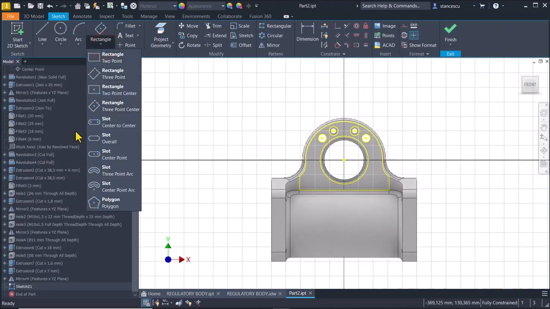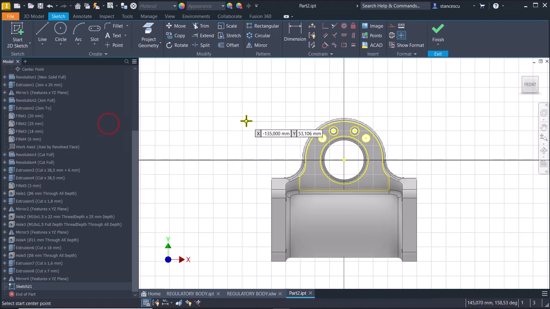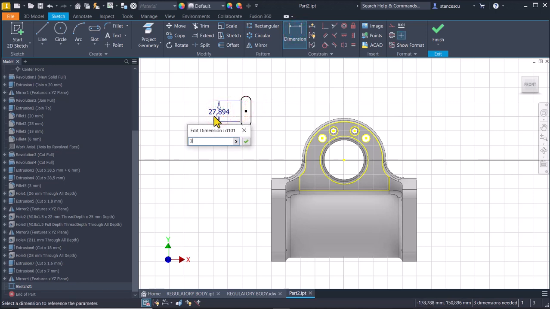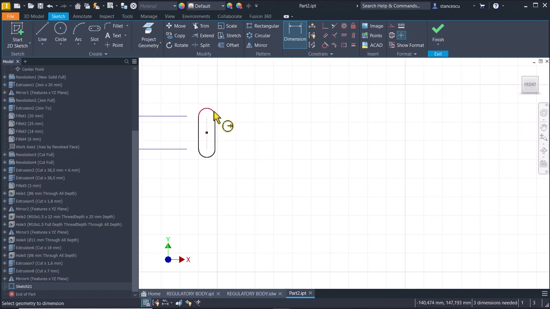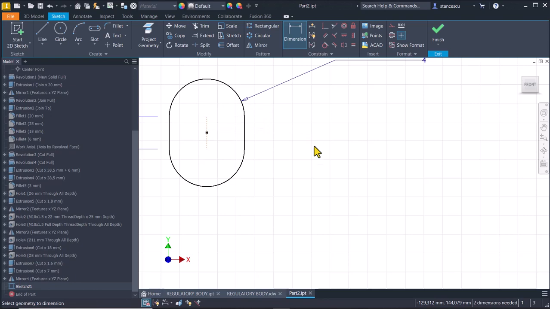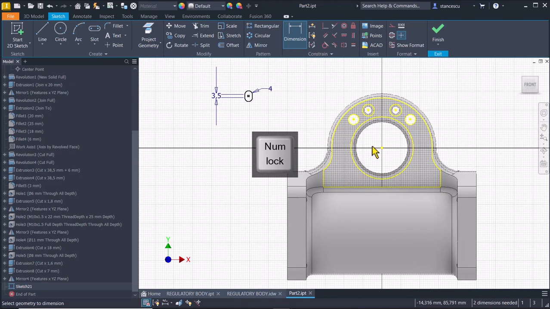We create a new slot, this one, with dimensions 3.5 and radius 4. This center must be placed on that distance.